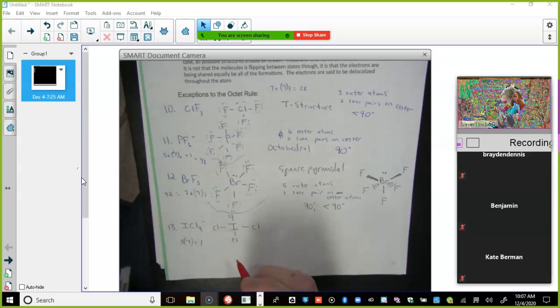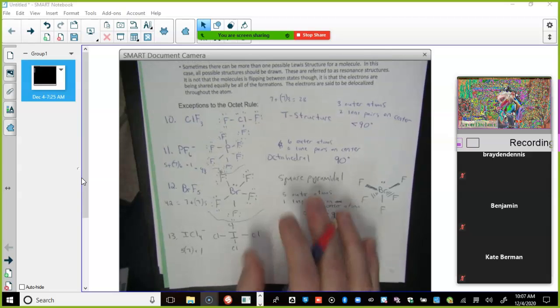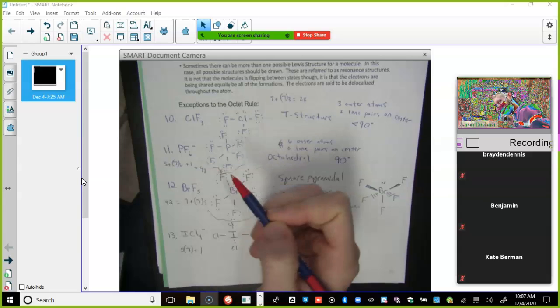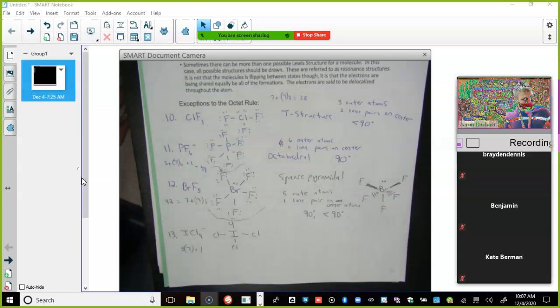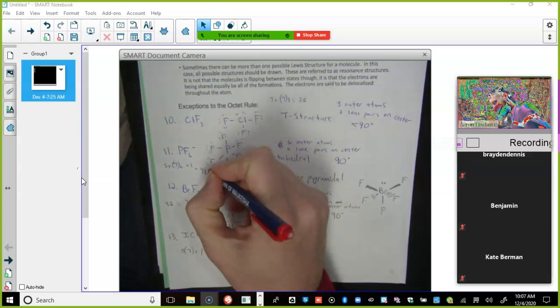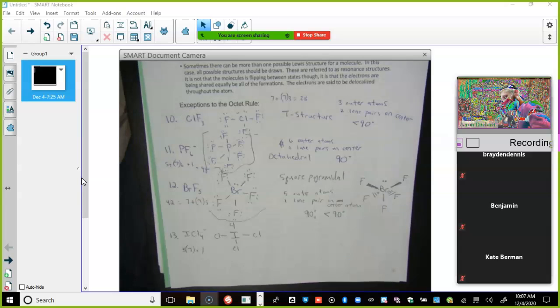And I'll show you an example of that. If you have a plus or minus, you're going to have to put it in brackets. And oopsies, I'm just looking at this now. PF6 negative. Is that really PF6 negative? Yeah, we forgot to put this in brackets. Negative charge. That's important for IB. So anytime you've got a charge, it's also important to put the charge outside the brackets.